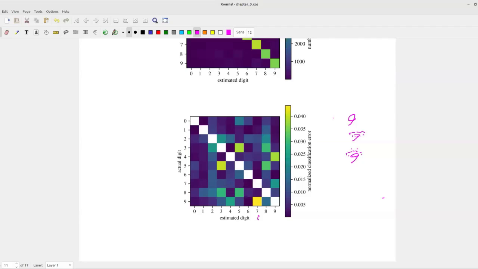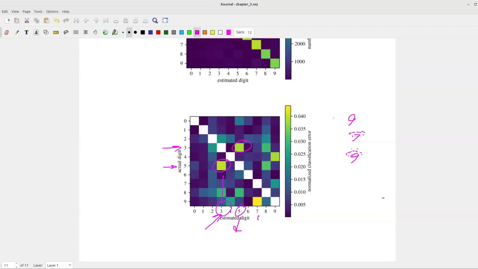It looks like 3s and 5s are still going to be an issue here. So that's another issue. Here's our 3, and here's our 5. So those are pretty highly misclassified. And then typically it'll be symmetric. So an actual 3 is often estimated as a 5. So sometimes you get 5s estimated as 3s and 3s estimated as 5s.